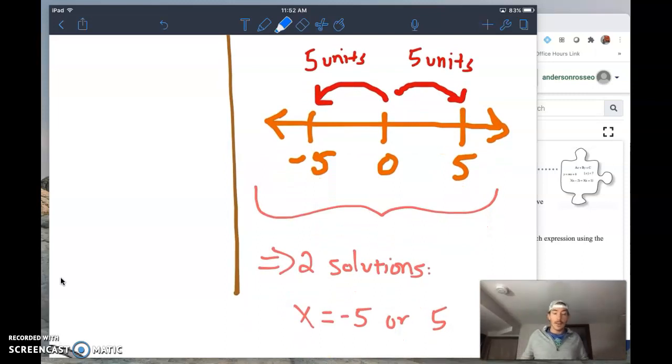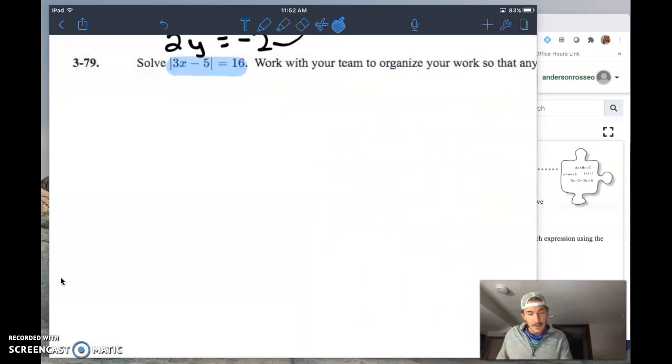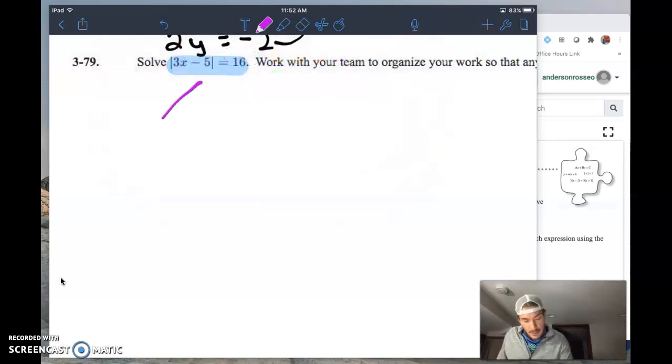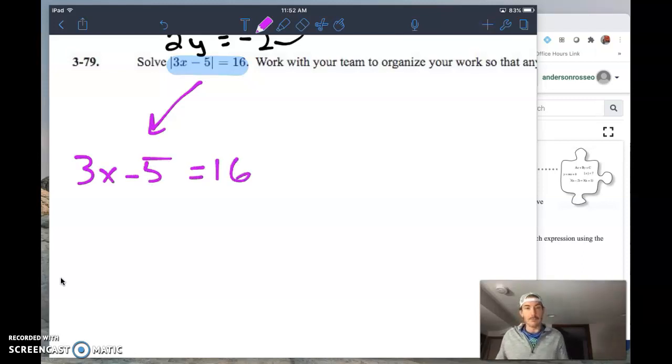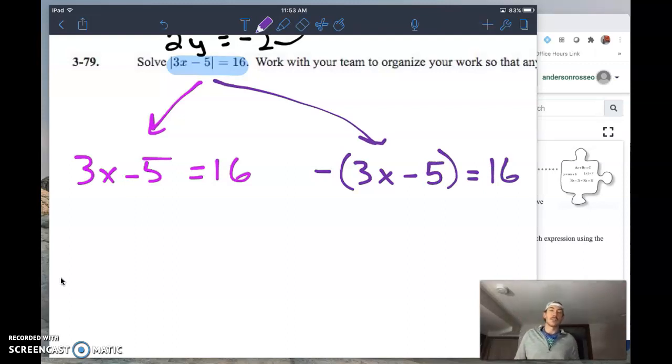Now algebraically, this looks different, right? And it might require a separate approach to solving. In fact, I'm going to encourage you to split it the way I'm going to split it here. We're going to go ahead and set that up. And it's probably no mystery where that's coming from. It looks like I just dropped those absolute value bars. But I also have to consider the word I said a moment ago: its opposite is also that far away. So it's going to be the opposite of that stuff on the left-hand side. And that's going to provide us with a second solution.